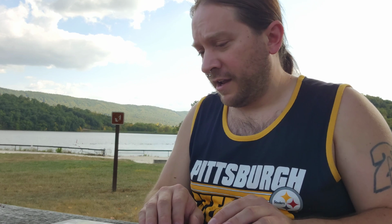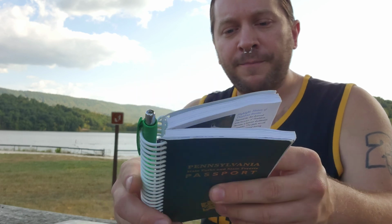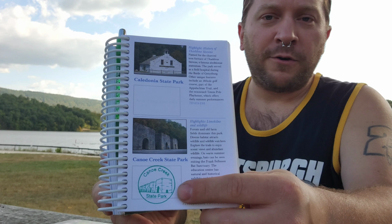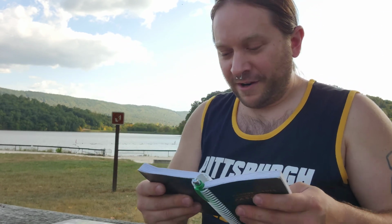They have these quaint little cottages you can rent, and I'll show you that as we drive through what they call vacation court. It's really nice, and there's a spillway and a dam, and there's some kilns I want to go hike to later, and I'll show you that in this video. But anyway, I'm sitting here at the beach area, and I got my Pennsylvania State Parks and Forest Passport book. I was already at the park office, and the wonderful people there stamped it for me already. And, well, let me get into it here.